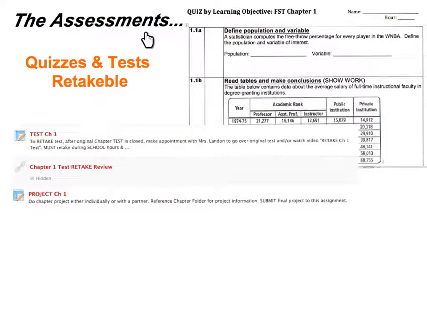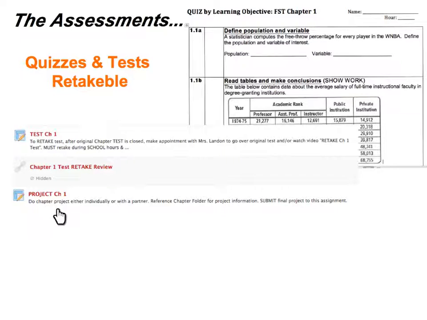Assessment of student summative learning will be taken by way of a formal quiz by learning objective. If a student is not proficient on a learning objective by the time of the formal quiz, they will have 1 opportunity to retake this quiz for just the learning objectives they missed. At the end of the chapter, students will take the formal test. If they do not reach their desired level of learning on the chapter test, they will have 1 opportunity to retake the test for an improved score.